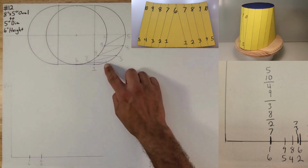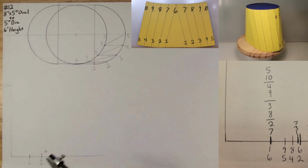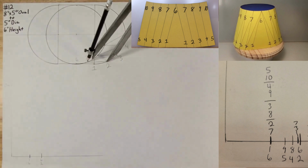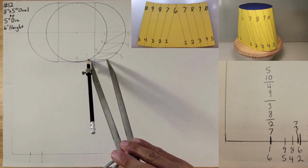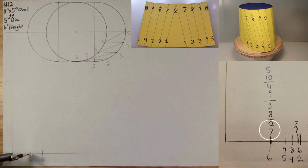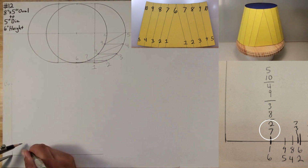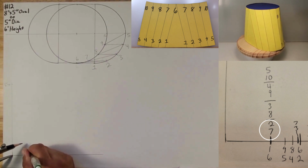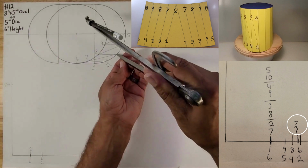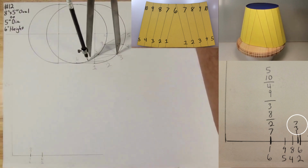Okay, now what's next? Follow the lines. See how they zigzag. So you're just going to work your way up. So now 2 to 7. 2 to 7 is like that. See that? Okay. Sharp point on true length triangle. Strike an arc, and it looks like it lands on 6 to 1. So then above this one, we're going to call it 2 to 7. Okay, now let's go 7 to 3.